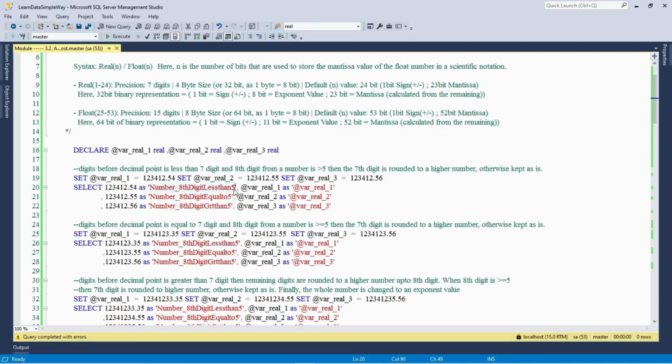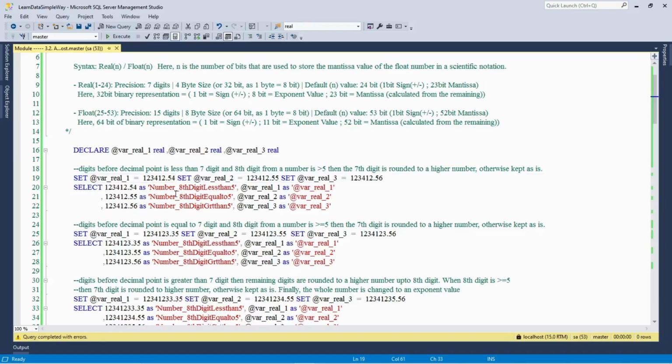The first option is when the 8th digit is less than 5. As you see, this number has 4 digits before the decimal point: 4, 5, 6 and 7. Now the 7th digit is after the decimal point, so how will it evaluate that 7th digit?